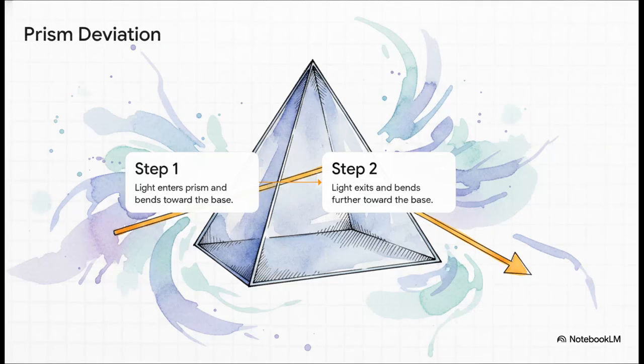But contrast that glass block with a triangular glass prism. The rules change here because the sides of a prism are not parallel. In step 1, the light ray enters the prism and bends towards the thicker part, the base. But in step 2, because of that angled surface on the way out, as it speeds up, it bends even further towards the base. So unlike the glass block, this light ray does not continue on its original path. Its ultimate direction has been entirely hijacked.